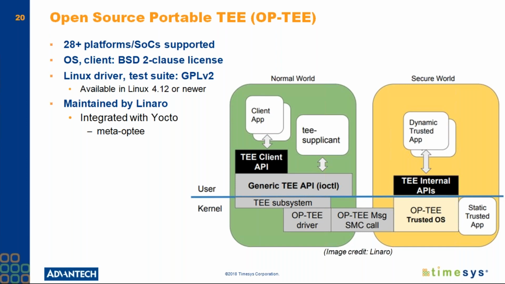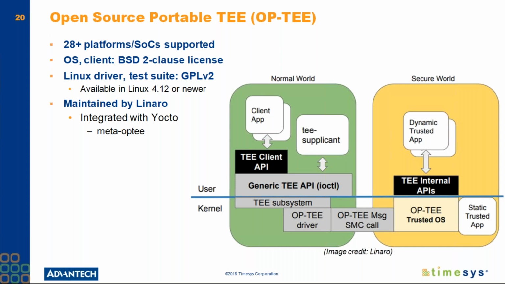And it also comes with the T supplicant, which is basically a daemon which is responsible for some maintenance, like accessing file storage, things of that nature. You as a customer would be responsible for writing the client application and writing a trusted application. So what are these trusted applications which we talk about?